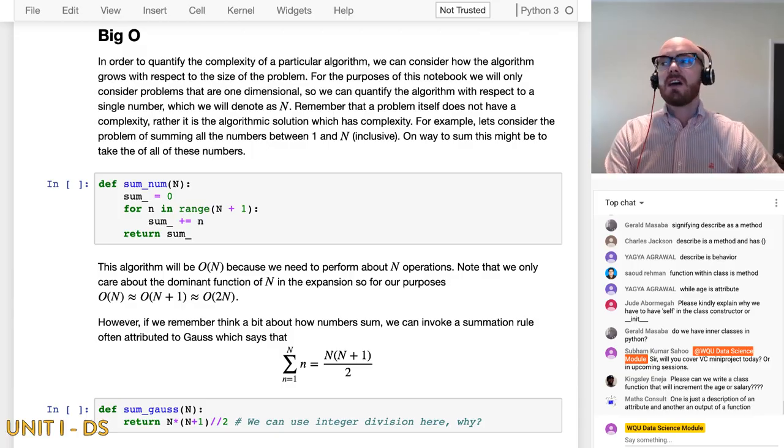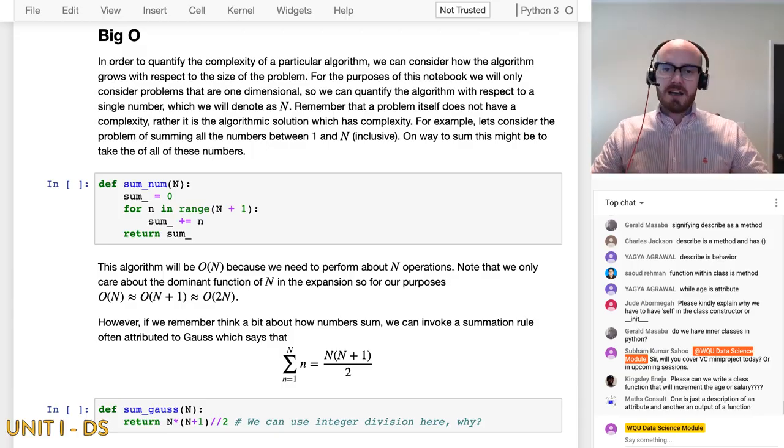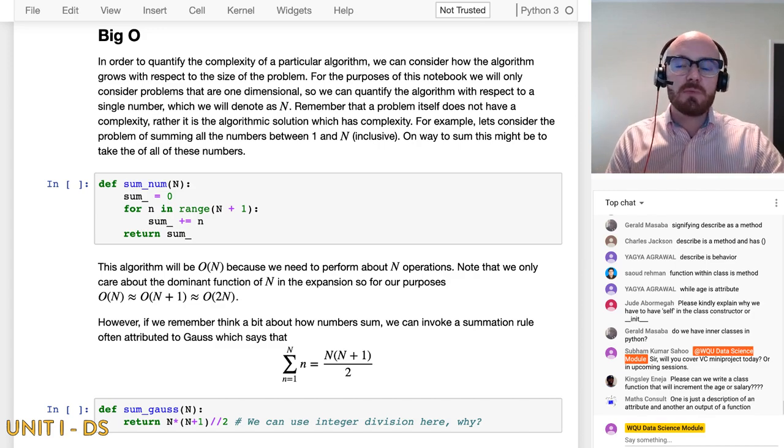It's sort of a lingua franca to talk about how long it takes your computer to execute lines of code.